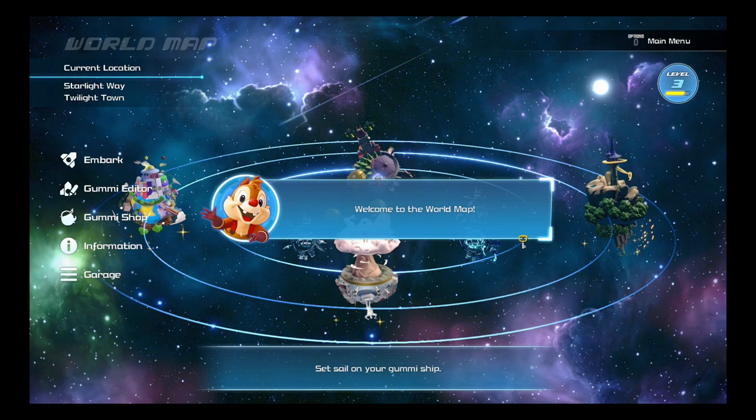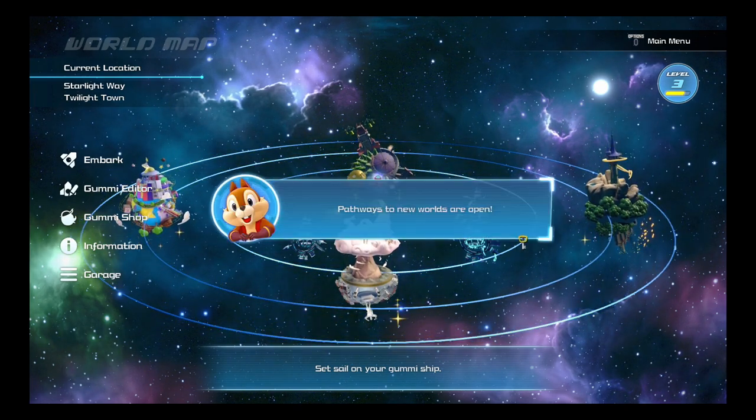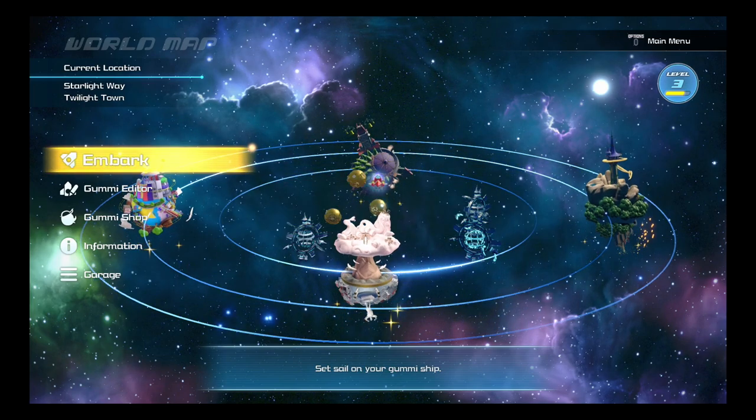Whew. Well, that was a nice long summary. Hey, Sora. I got a tip for you. Yippee! More worlds! Feeling great, Sora. Great job!